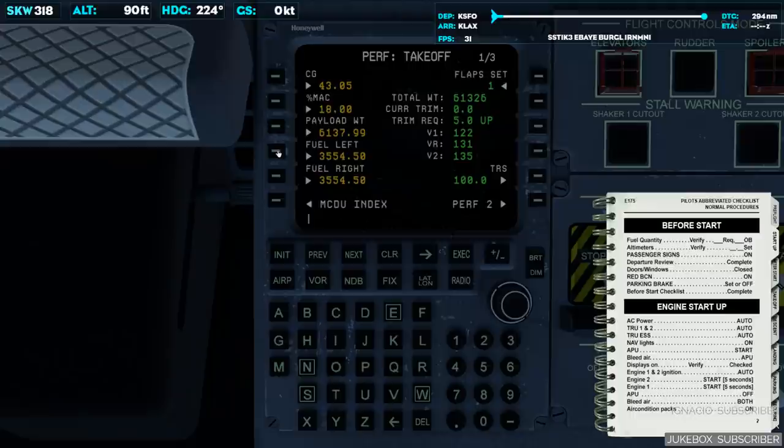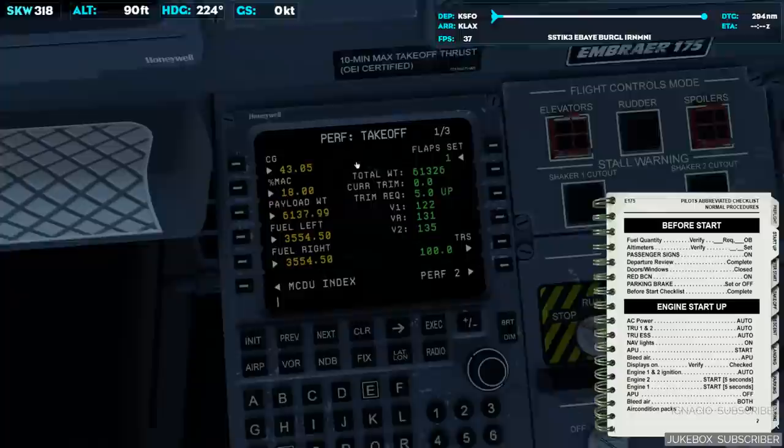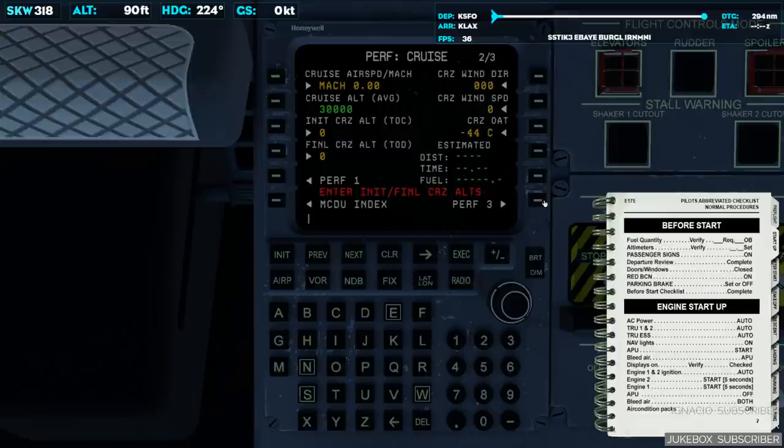Can't really tell. Fuel left, fuel right. So I think it did. Yeah, it did enter a fuel for us, so that's good. Total weight and everything automatically enters in. We're going to performance 2. Cruise. Okay, here we go.